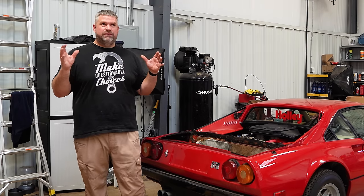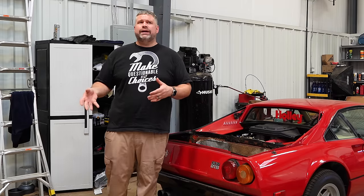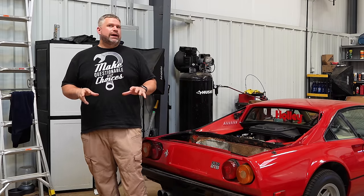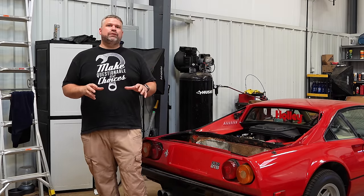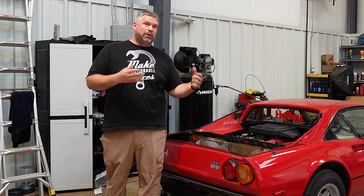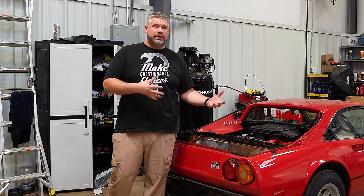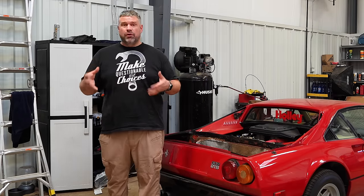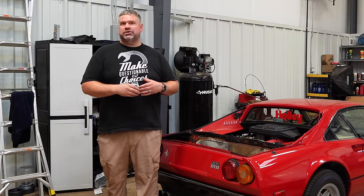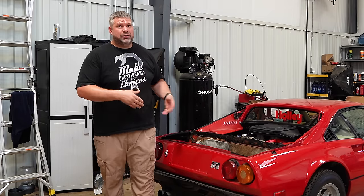And that's one of my favorite things. I saw a lot of comments saying, oh, you should have done this computer or a different brand computer. What I really like about Holley is they're trying to make fuel injection approachable to everyone. It's the guys that bolt on carburetors. They're trying to make it so if all you're doing is bolting on a carburetor and reading instructions, you'll be able to get your car running on fuel injection if it's supported. If you have some knowledge, you'll get it figured out on a Ferrari too.